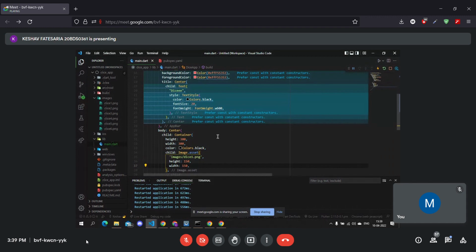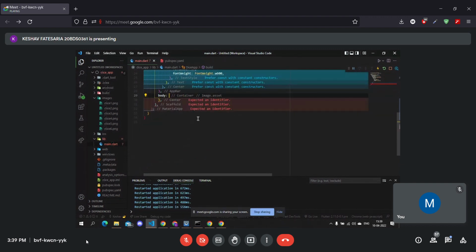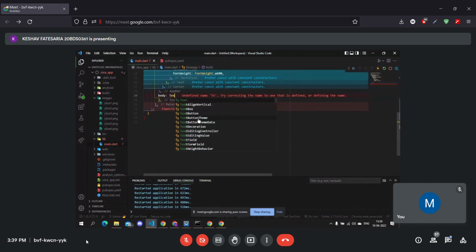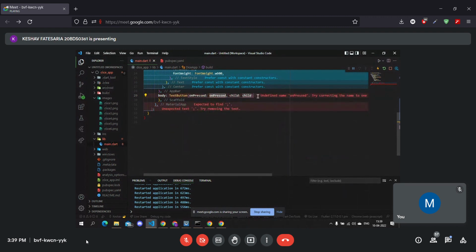Now we need to recognize the interaction, so we'll need a button or something. We can do that, I guess. So we'll just remove all of this code again and start from scratch. We'll add a text button. A text button is like a normal button which accepts an onPressed parameter. An onPressed parameter is what helps the button do the work after the button is pressed.